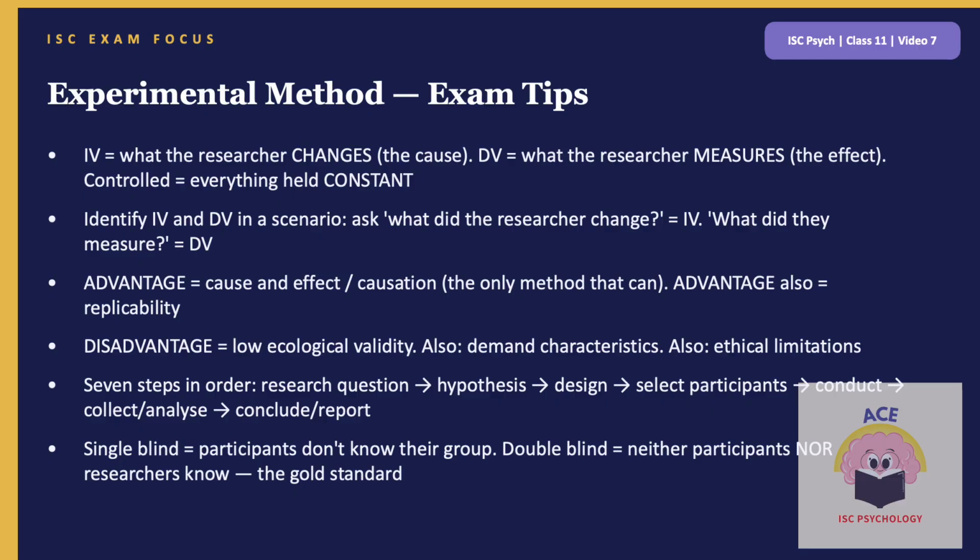Second, be able to understand and identify the independent variable and the dependent variable in any given scenario. The exam papers often give a description of an experiment and then may ask you to identify the variables. The trick is to ask yourself what the researcher changed, that is the independent variable. Then ask yourself, what are they measuring, that is the dependent variable.